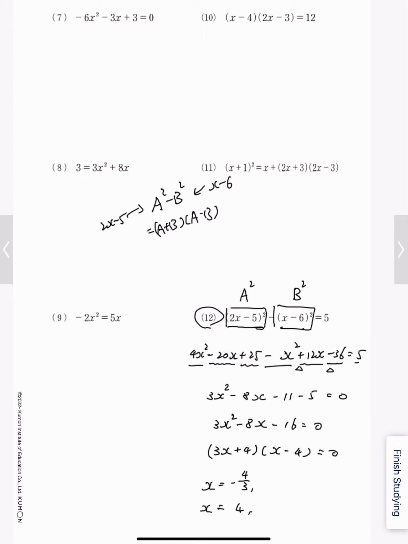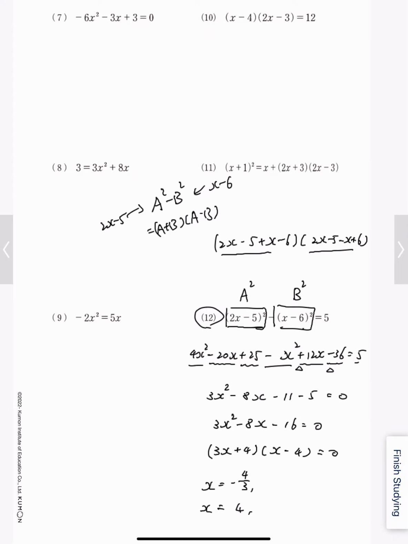So now, the first one become 2x minus 5 plus x minus 6. And then we're going to have 2x minus 5 minus x plus 6. Okay, and sign changes, right? And what we're going to do is that we're going to simplify the terms inside and simplify the terms inside, and then we're going to multiply it at the end. So I'm not going to go into too much details. The answer is supposed to be the same, but there are two approaches to do the same question.